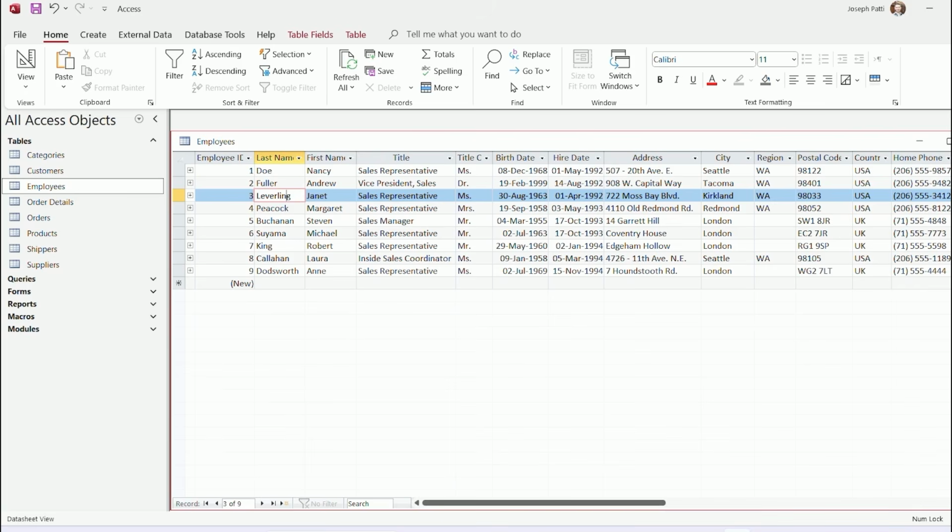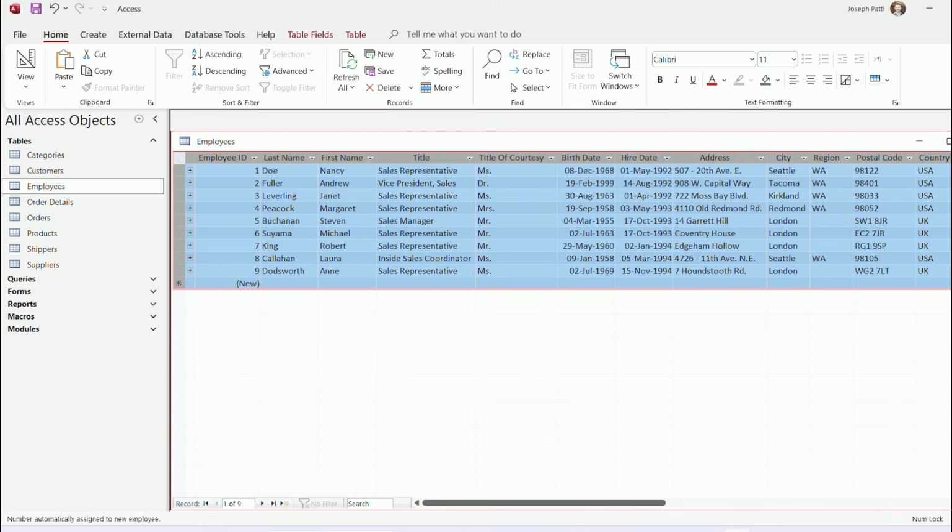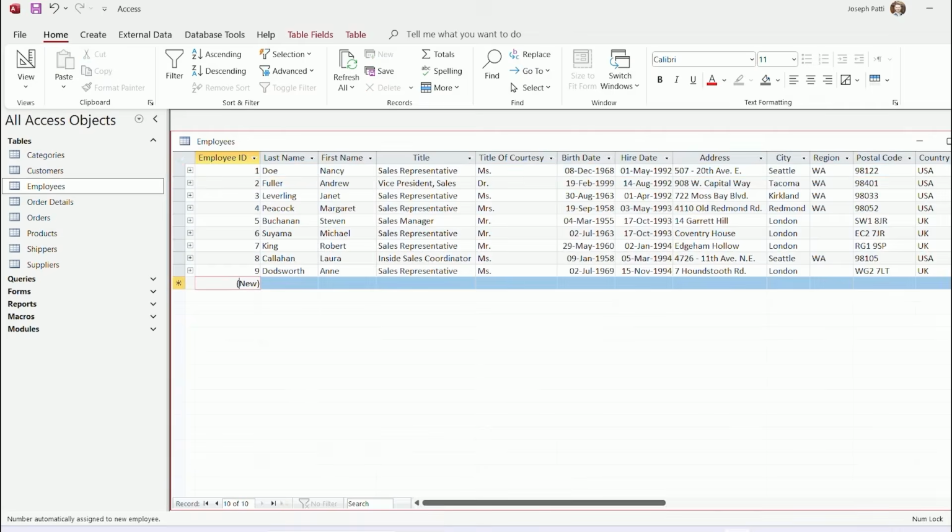You can also add yourself to the table. You'll see at the bottom here, we have the new. Now, before I do that, you'll notice that some of my headers are squished in. Remember, you can always click on the little left-hand corner there, double click, make everything look pretty. That way I know exactly what I'm entering in here. And what I'm going to do is just click into new, and you don't have to put anything for the employee ID. That's actually auto-populated, but we can put in the last name. I'm going to put in my name.